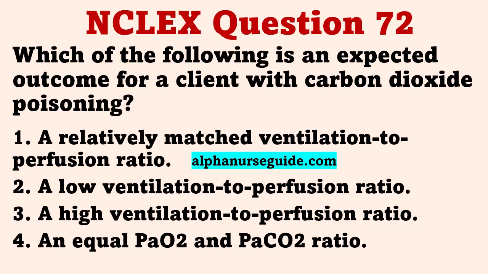The correct answer is 1. In the normal lung, the volume of blood perfusing the lungs each minute is approximately equal to the amount of fresh gas that reaches the alveoli each minute. Blood gas analysis evaluates respiratory function. The level of dissolved oxygen should be greater than the level of dissolved carbon dioxide.